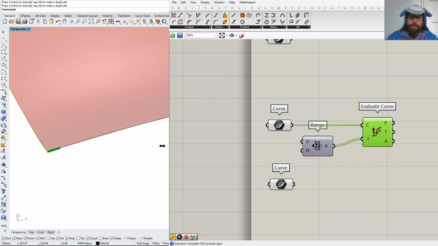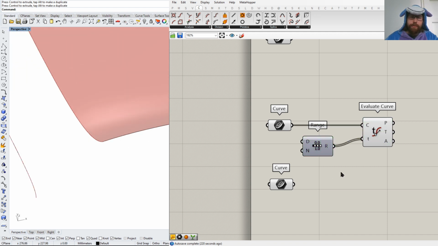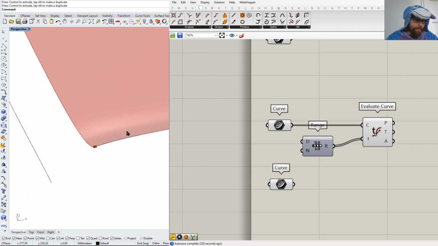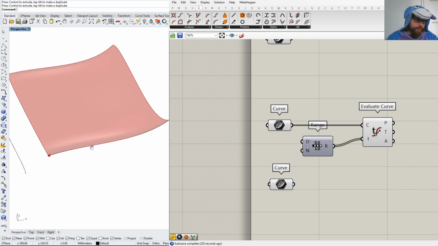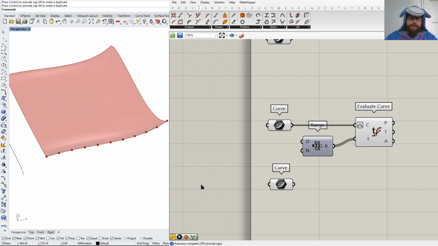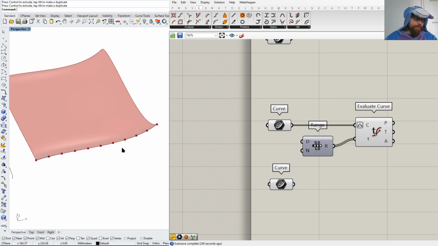What's the problem? Why it's not doing points along the whole curve? Any ideas? No ideas? Try to type it in the commands. Reparameterize, perfect. I just want you to remember this, because this makes like half of my consultations really repetitive. Okay, so good. So we reparameterize, we have some curves, we can ask for more points, maybe 12 at least, you know, this goes all the way to 100, perfect.